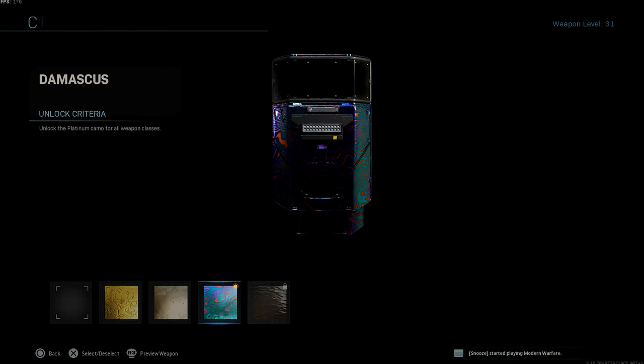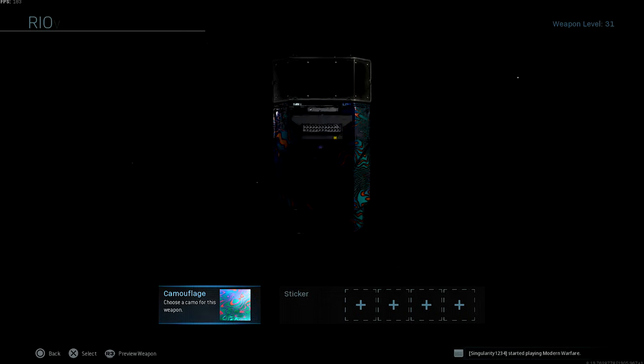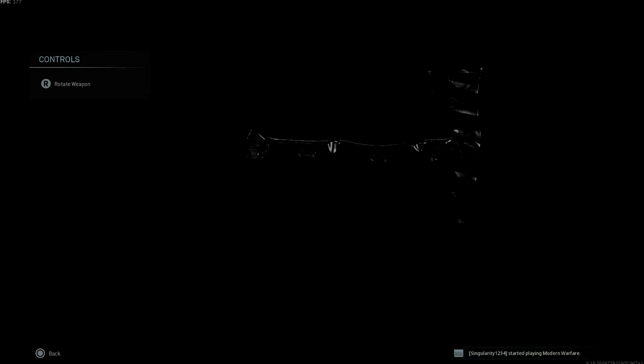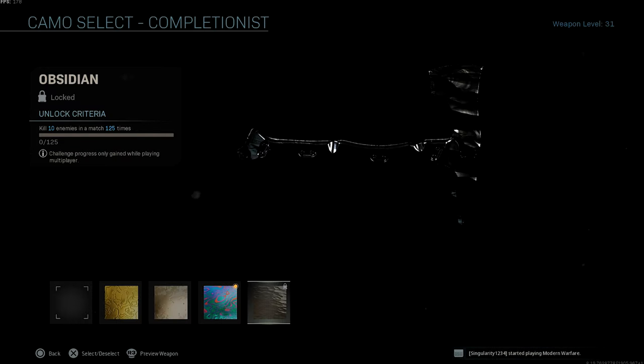Straightforward, probably the easiest weapon to do because you don't have to do it every match. You can get a full game with 1 million kills and finish the riot shield. That's just hypothetical, but the riot shield is super easy to do within this new Obsidian challenge. Now, to do it on the knife, you do need to complete 125 matches with 10 kills in each match. So the knife is a little bit easier than some of the other weapons, but is harder than the riot shield.